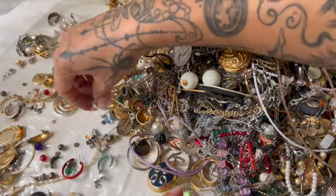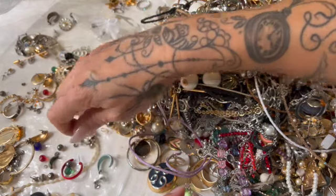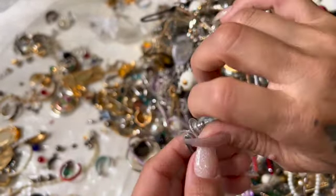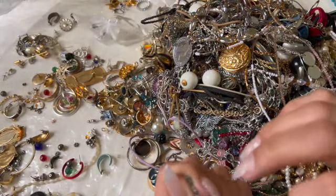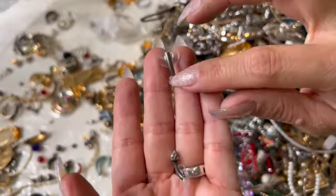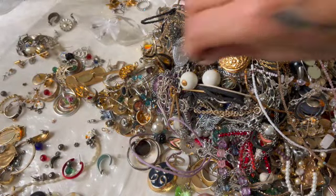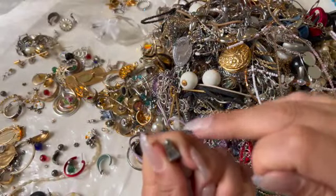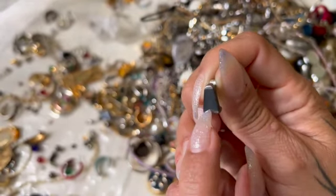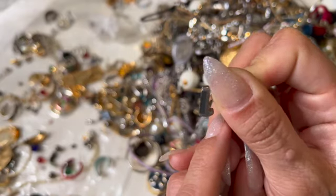What else do we got? All these pretty little things — look at these, and I have two of them! Those are pretty, they look sterling to me. Let me see. I do see something here. Oh, it's a patent pending so that might not be sterling actually, but regardless they are super pretty — I think they will clean up. Oh, I see 925 Thailand on this one — it's just hematite actually. Yep, that's what that looks like.